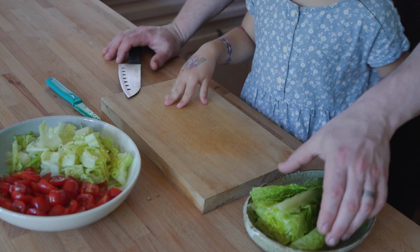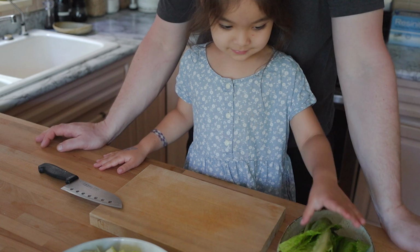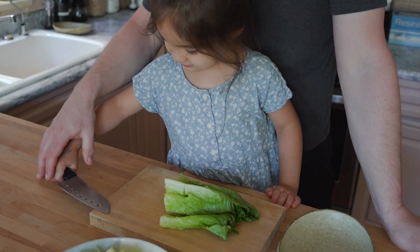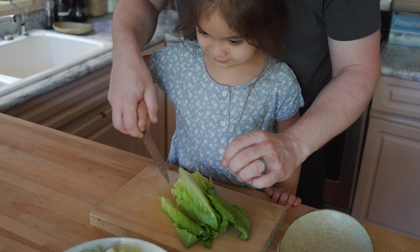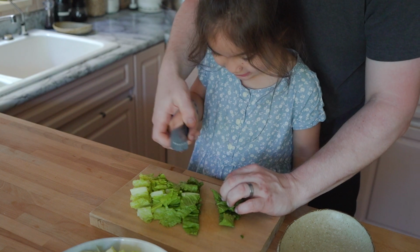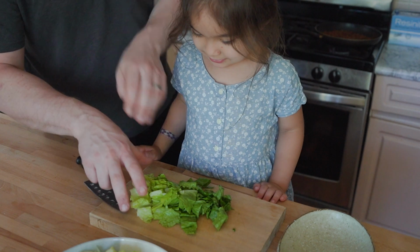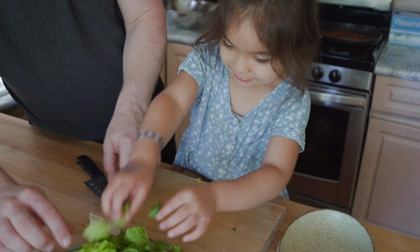We're gonna cut this guy up, all right? Here we go. So we're gonna move the lettuce to the cutting board. All right, and then we're gonna take the knife like this. And then we're gonna do a long cut this way. And then last one. Good job. And then we put our knife down because we're done. And then we can move the lettuce with the other lettuce. You did it. Good job.